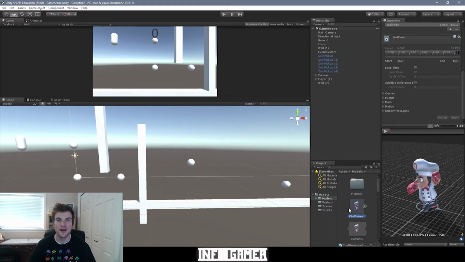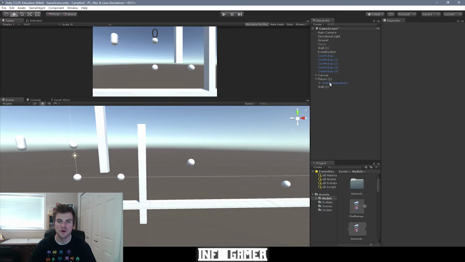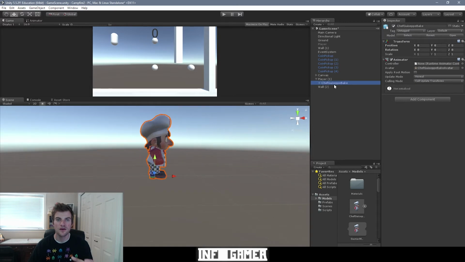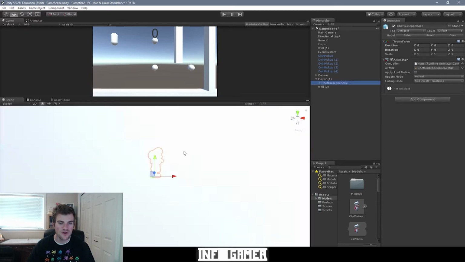So now that we have our animations divided up, what we can do is now apply our main character into our scene. So I'm going to click on him and drag him onto our player object. Once he's attached to our player object, we can then go ahead and double click on the character model, not the player object itself, but the character model, which is a child to the player controller object. And here you can see we have him in our scene view, and he's so cute.